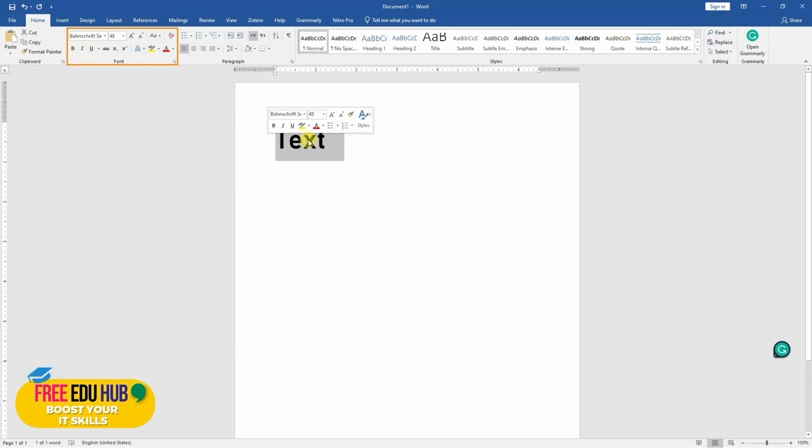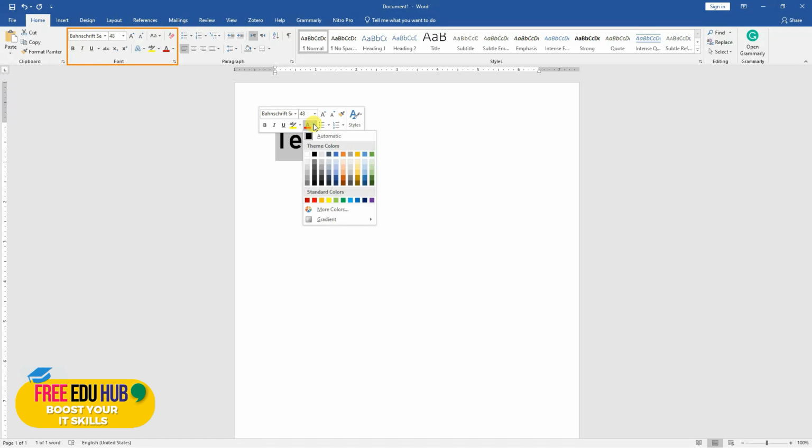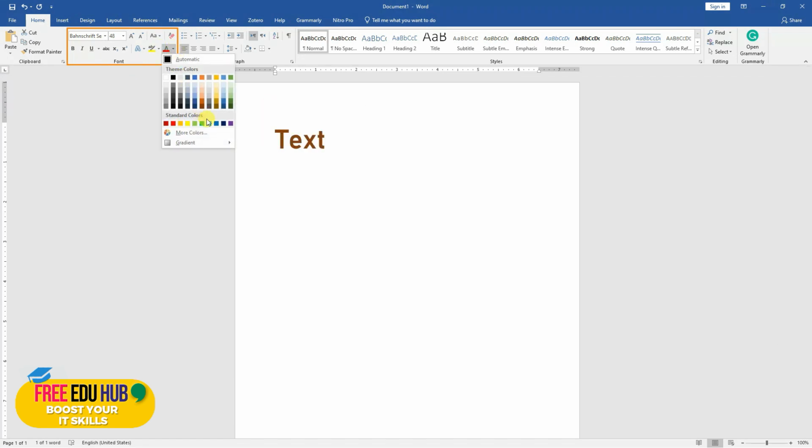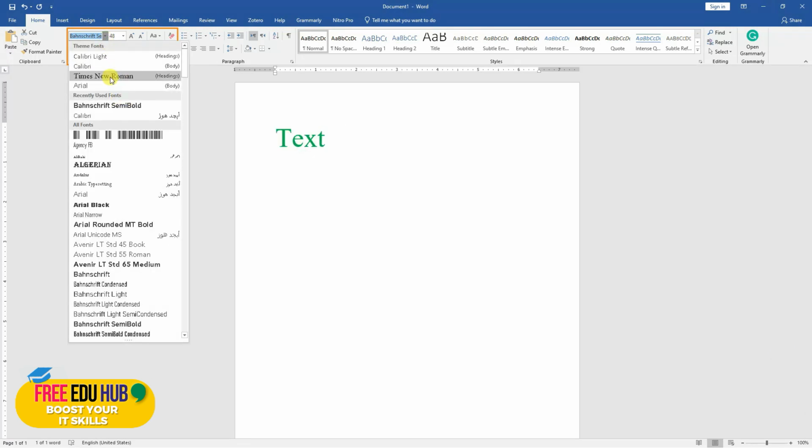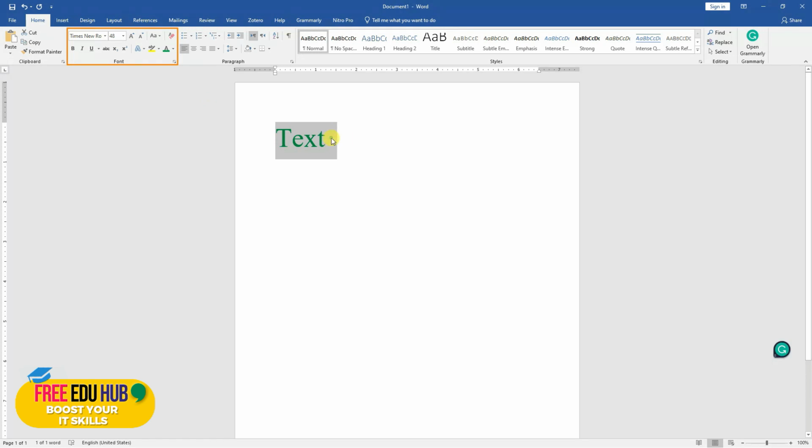Further, if you want to change the color of the text, you will select the text, and then you can select either the text color from here or you'll select it from here, and it will change the color of the text. Further, if you want to underline it, you'll have to click on this. If you want to make it italics, you use this button. And if you want to make the text bold, we'll be clicking on this B button. Now it depends which font you are using and if there is a bold feature available on that or not. So if this is normal text and we want to make it bold, we'll click it. Now you can see a difference, that it is making it bold.